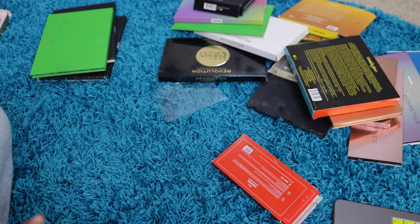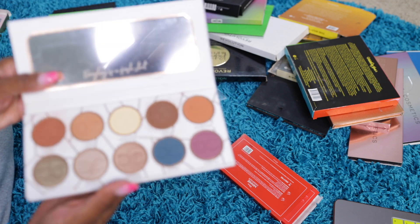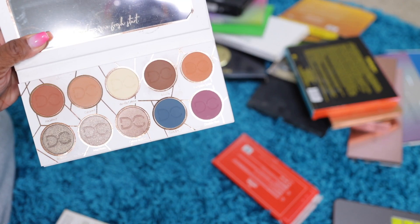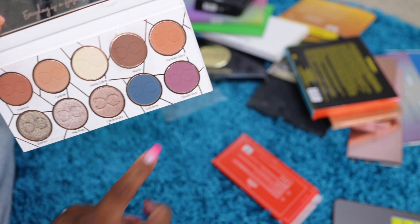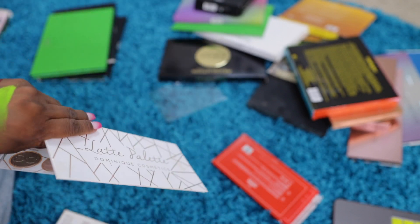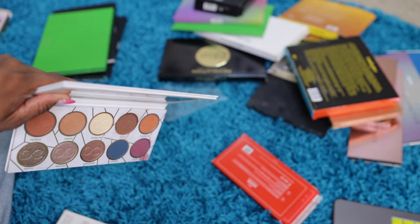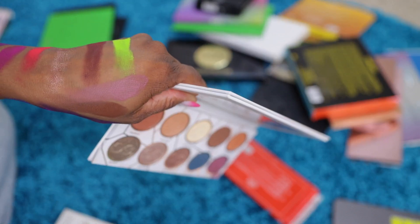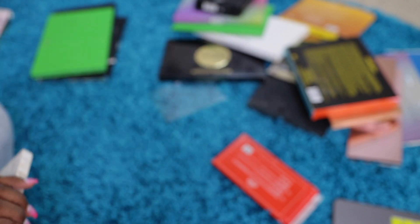Dominique Cosmetics Latte palette. I love this — it was another one that got lost in my closet. But her eyeshadows are really really pigmented. That's a different kind of purple right there — a very soft purple. As you can see, very soft but still pretty. We'll keep that.